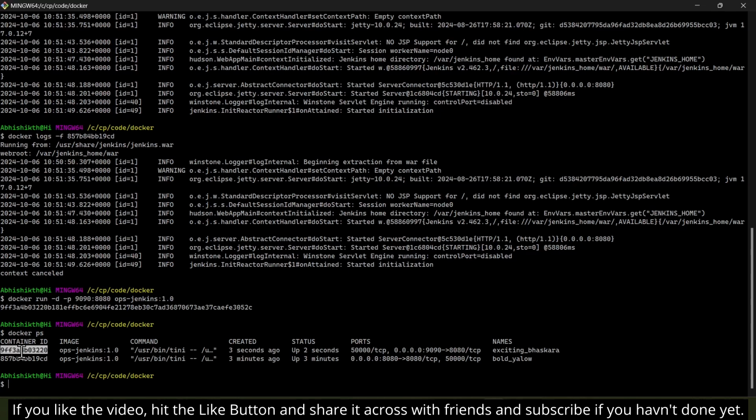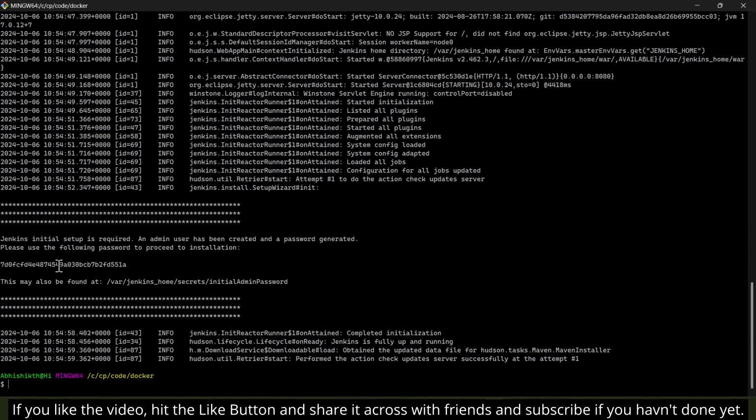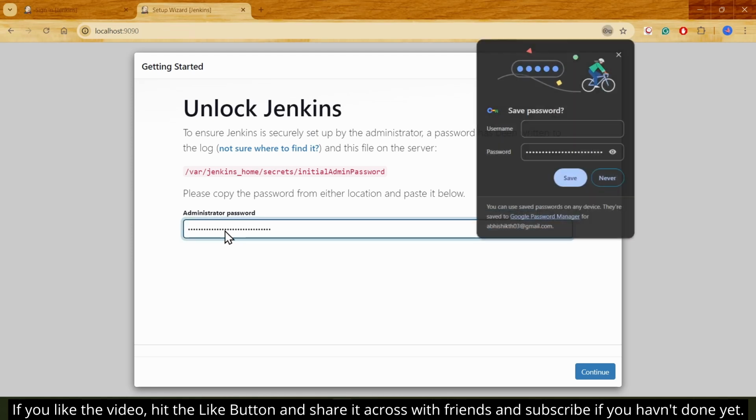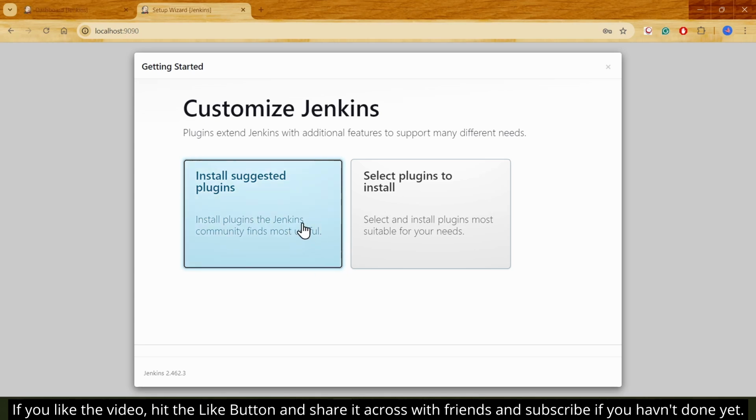Now, I guess there is some problem with the volume that we were using earlier. Now, if I do a docker logs for this guy, we should be able to get the admin password, which I was mentioning earlier, and I should be able to log in. Now, if you see, the other installation is also ready, and there's already a username and password that was created and kept from a previous installation. Because the volume is the same, I should be getting something similar.